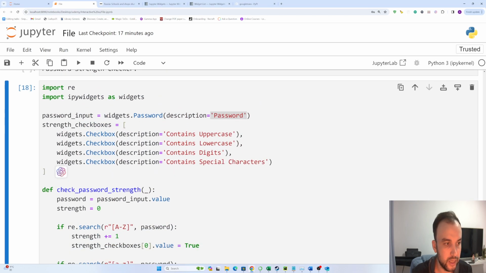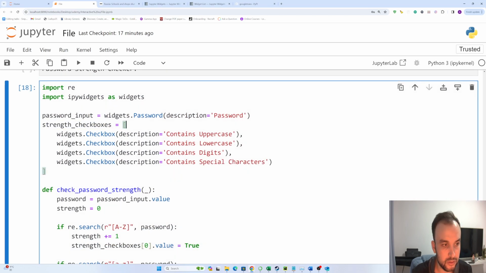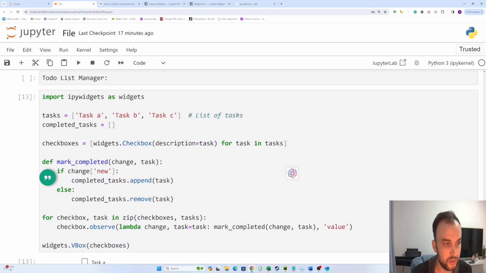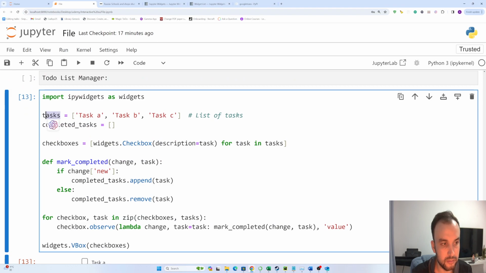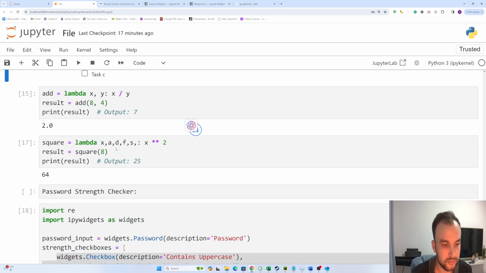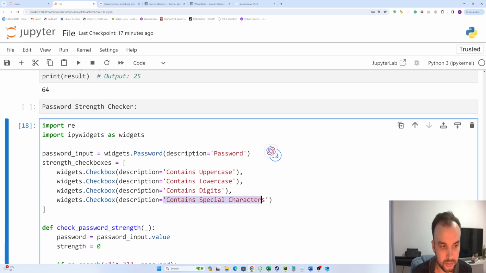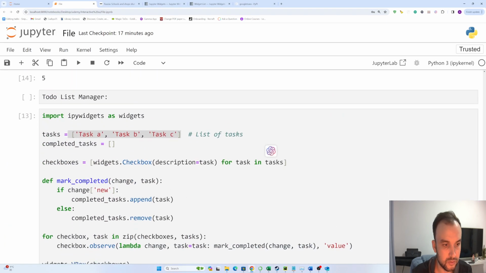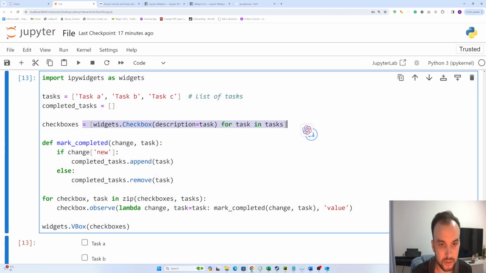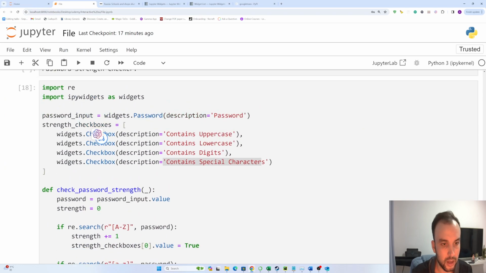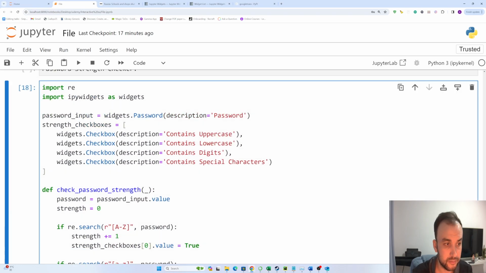After that, we are creating checkboxes, and for checkboxes, you also can do that like in the previous video. You can create a list like this, and in that list you can write the rules, the conditions, and then you can create the widgets this way. Here we create differently.